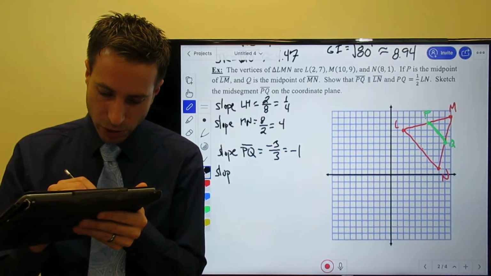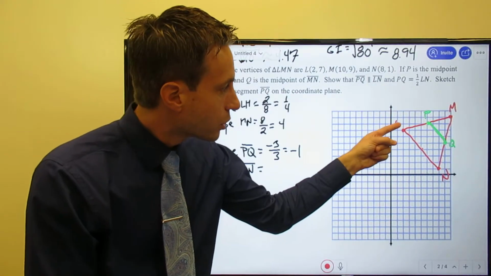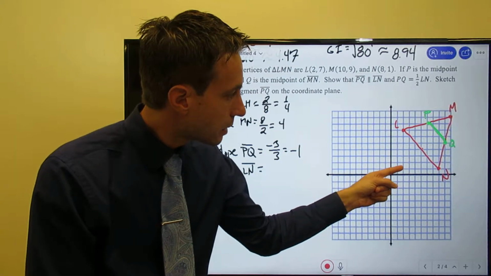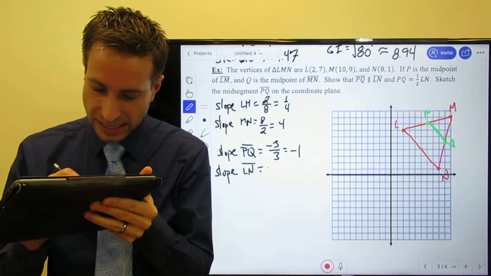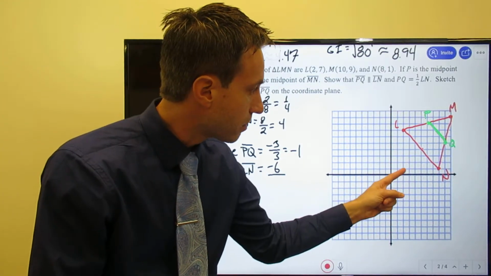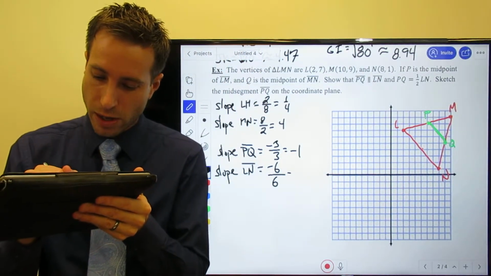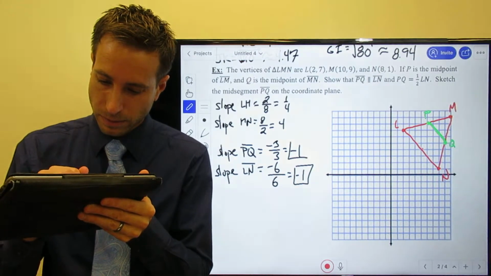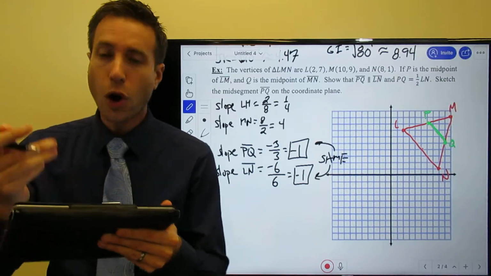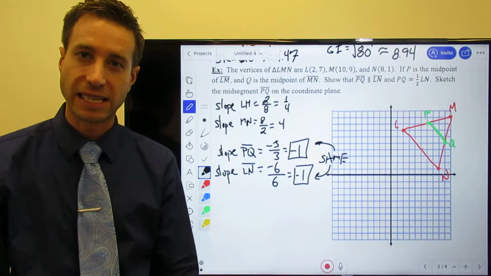Let's find out the slope of LN. Same thing, rise over run. So down 1, 2, 3, 4, 5, 6. Down 6. So that's going to be a -6 because I had to go in the negative direction. My run is going to be 1, 2, 3, 4, 5, 6. Oh, and sure enough, those are the same. Okay, so far we know that those two lines are parallel because they both come out to have the exact same slope.